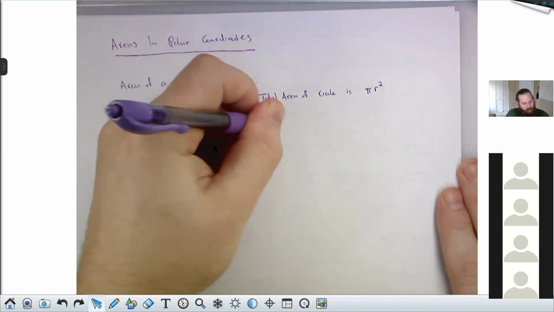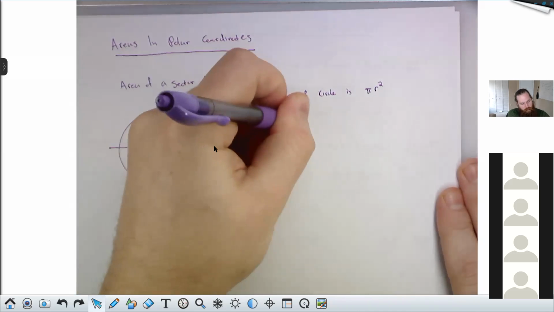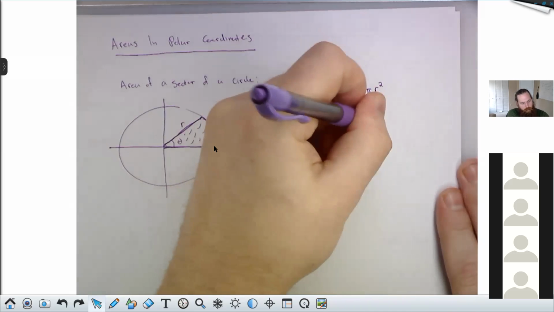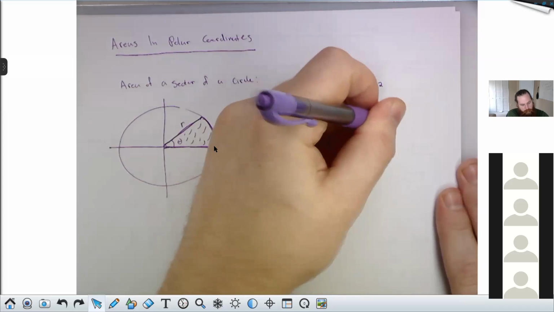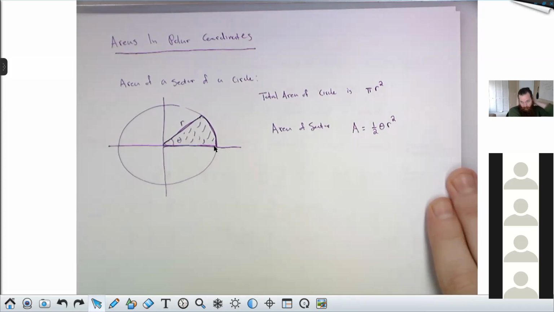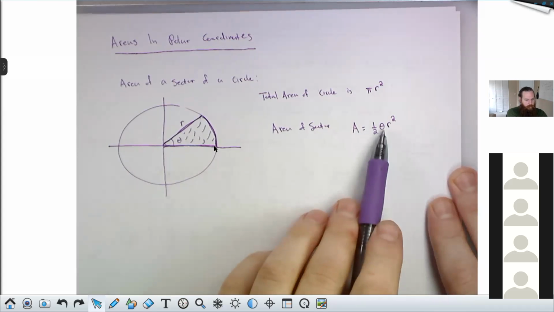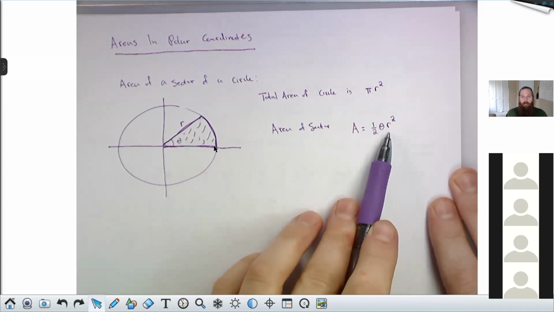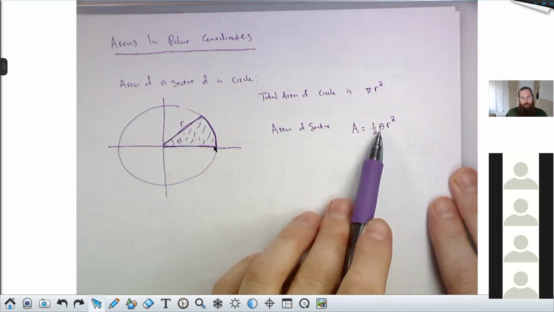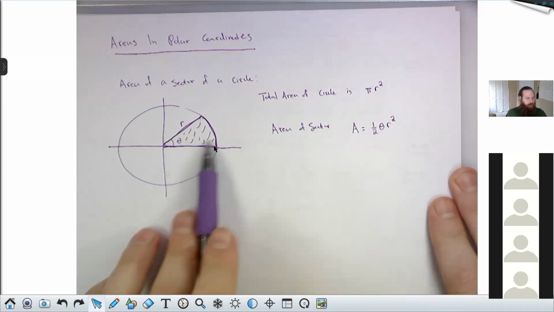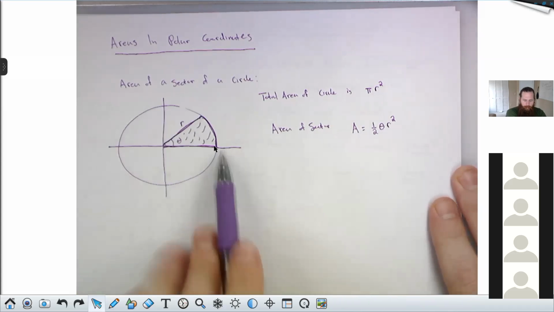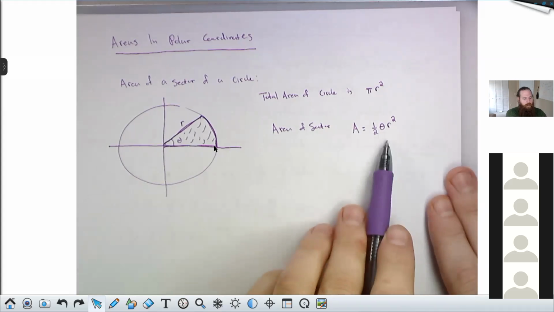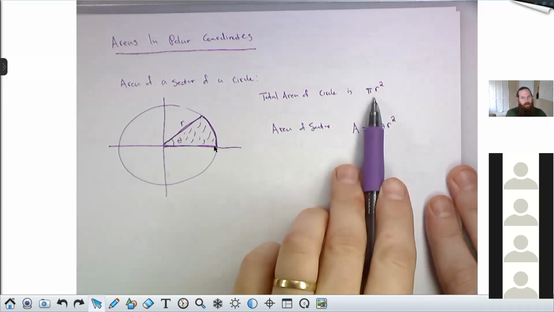So the area of a sector is A equals 1/2 theta r squared. You can try this. If you plug in 2 pi for theta, then the 2 cancels with the 1/2 and you get pi r squared. If you plug in pi for theta, then you get 1/2 pi r squared, which is definitely half the area of the circle. And if you plug in 0 for theta, you get 0. This makes sense. This is the unique linear function of theta that agrees with this at 2 pi.